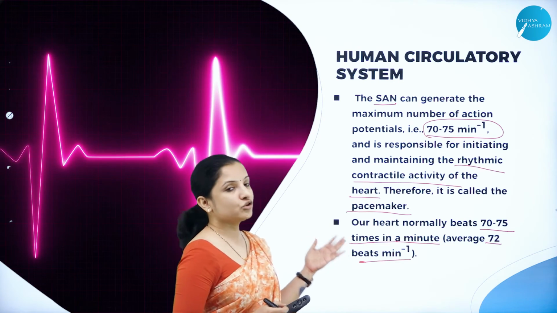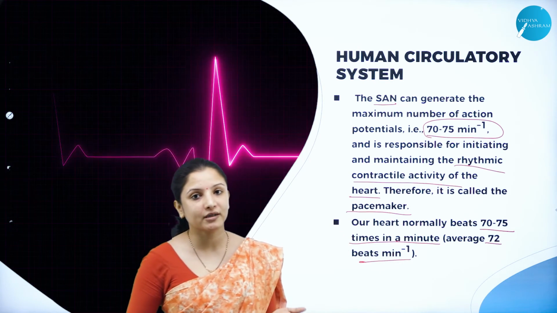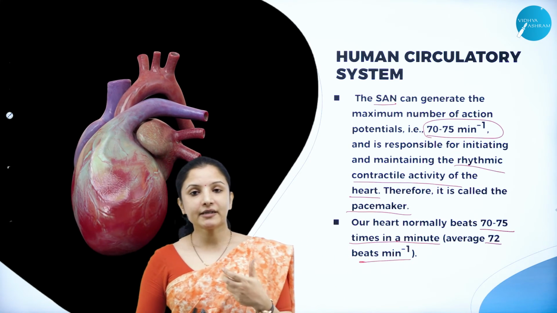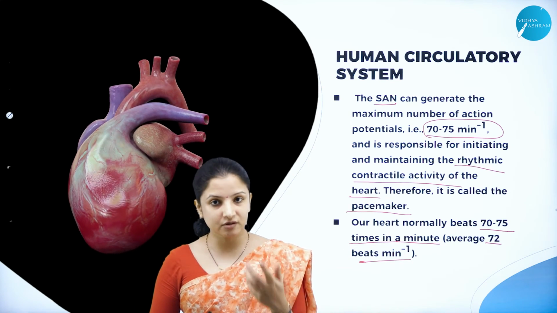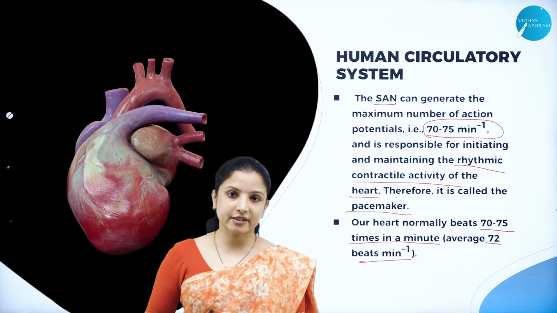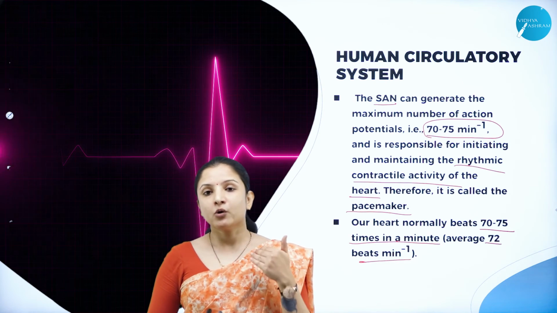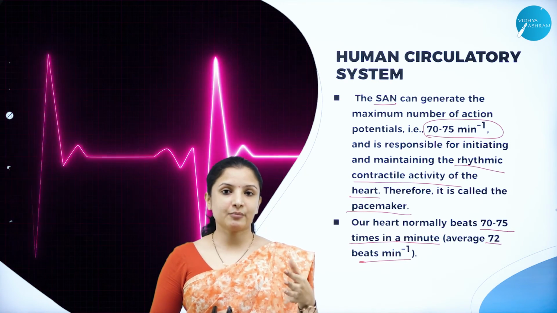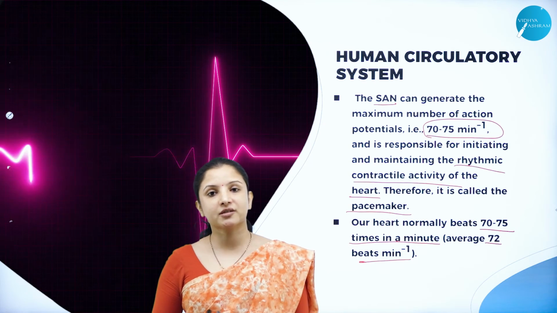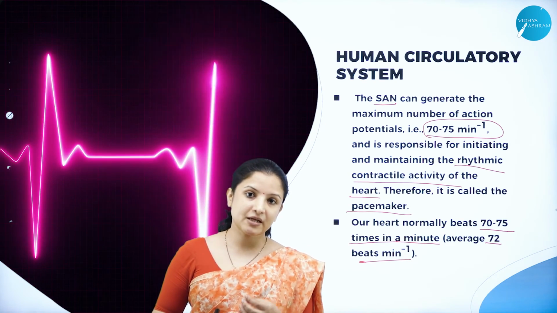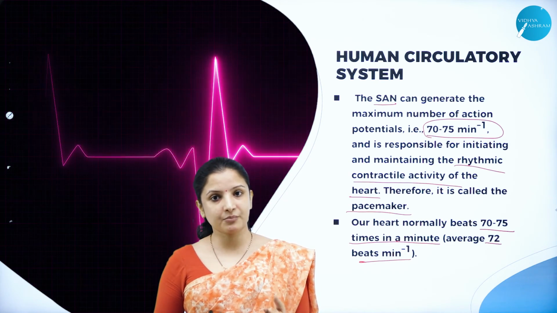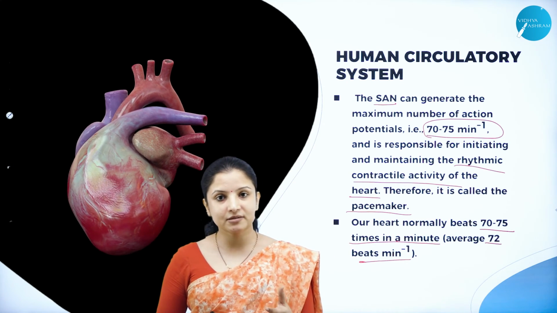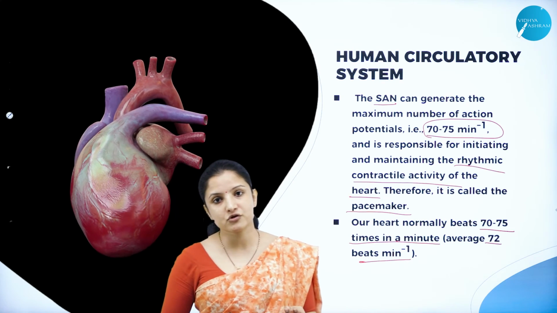So this was about the human circulatory system. I hope you understood the session well. In this session, we dealt with the different types of circulation, the open circulatory system and the closed circulatory system. We understood that in human beings we have the closed circulatory system, and we also studied the different chambered hearts: fishes have 2 chambers, amphibians and reptiles except the crocodiles have 3 chambers, and the crocodile, various birds and mammals, including human beings, have a 4 chambered heart.